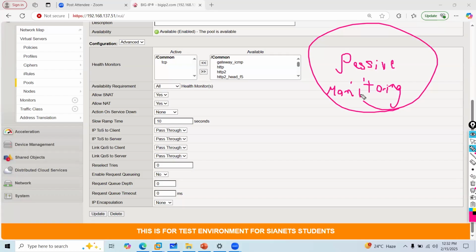So passive monitoring, some of the people were correct. Generally, it does not create any additional load like cookie persistence and others. It will just monitor your traffic. That answer is correct, that it does not monitor your content or any services. But how will it monitor whether the server is up or down? That is the answer I'm looking for. How does it work? Based on the actual incoming and outgoing traffic.